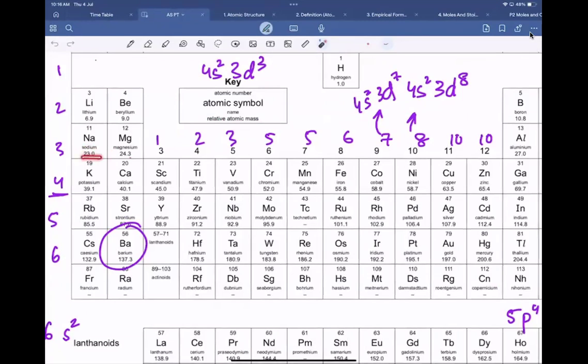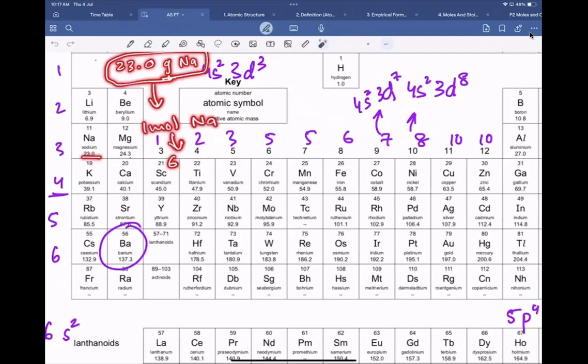But if instead of 23, I say I have 23 grams of sodium, so if I'm putting the unit gram over here, do you think it can be the mass of one atom only? No, it's a quantity of sodium. It's a big quantity of sodium. So how many sodium does it mean? If I'm using this, then it means it is 1 mole of sodium. And if I'm saying 1 mole of sodium, then how many atoms would be there? Because it's atoms, so 6.02 exponent 23 atoms of sodium would be there. Did you understand this part?